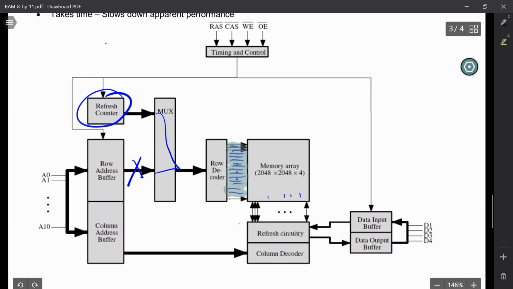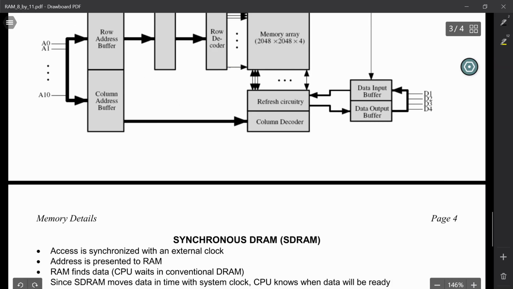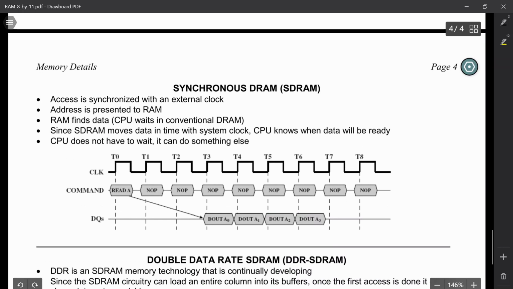All right. So that's a lot of information, but we're going to do just a little bit more. Oh, and by the way, whenever it comes to the refresh circuitry, what we're doing is we're just going to read the value and then route it right back around so that we can store it. And that's how the values are reboosted or refreshed in each one of those memory locations. All right, one more piece of information before I shut down this particular recording.